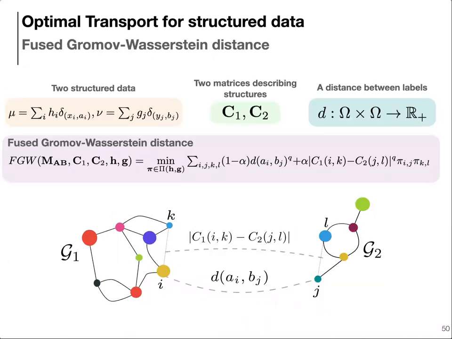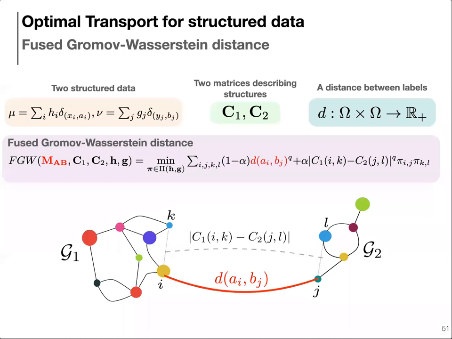Right. And now I will show you how we can define a meaningful measure of distance. In this case, we are dealing with objects that, contrary to what I presented just before with Gromov and Wasserstein, have notions of features on the vertices. So how can we merge a potential distance between the features and a potential distance between the metric nature of those graphs? We proposed something called the fused Gromov-Wasserstein distance. And if you followed so far, you can see that it's closely linked to the Gromov-Wasserstein formulation of the problem.